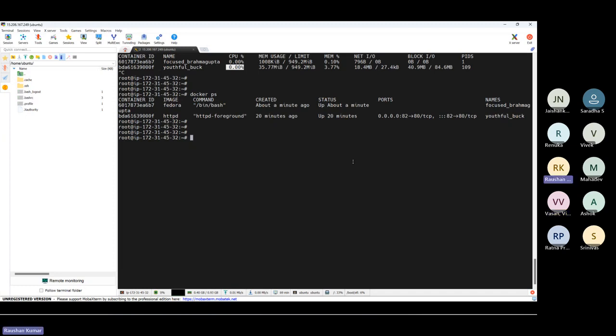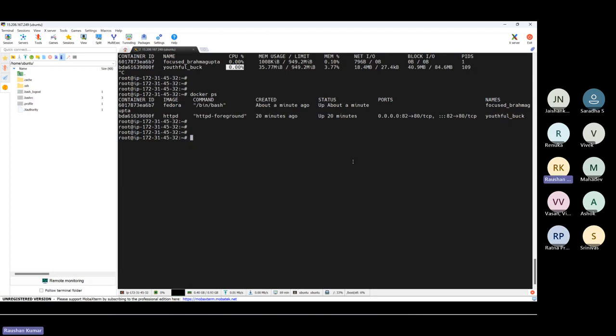First of all, I created a VM. I installed a web server on the VM. Then I created a container, and then I showed you how we access that container, port mapping and all.